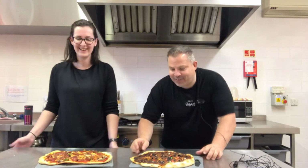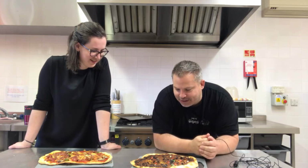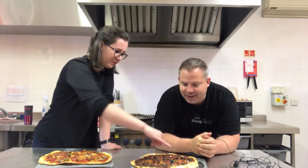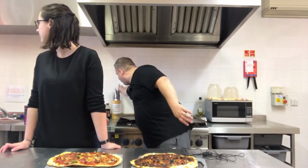Right, pizzas are out. My chocolate one, I have to say, looks a little bit overcooked on the cheese, but other than that, it looks amazing. It's exactly how I thought it was going to turn out. The Skittles are really weird. They're going to be bizarre to eat, aren't they? Like the Ruth's pepperoni meat feast mushroomy stuff looks amazing. But I thought it was great. I think it's been made by the pepperami. Oh, is that what it is? That's what it is. So, only one way to find out, and that is find a knife.